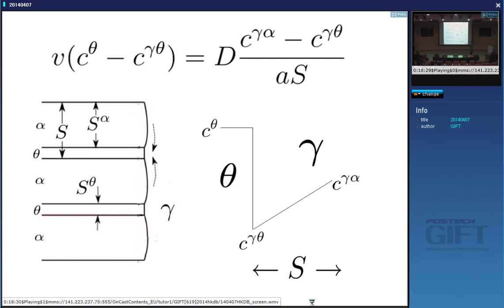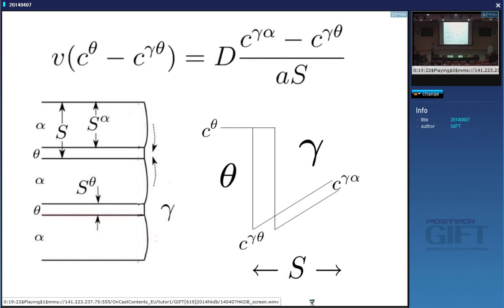So we use our standard theory that the rate at which solute is absorbed by the cementite must be equal to the rate at which it's arriving by diffusion, the diffusion flux. And the rate at which the cementite is absorbing the carbon, if I allow the interface to move a little bit here, is the amount of carbon that the cementite has absorbed. Previously the carbon here was this much. If the cementite has grown to this position, then it's absorbed that much carbon, which is C theta minus C gamma theta. And when we multiply it by the velocity, that's the rate at which the cementite is absorbing the carbon.